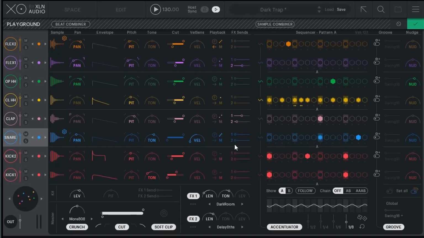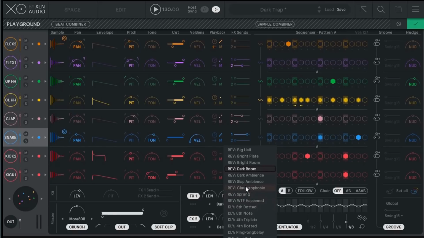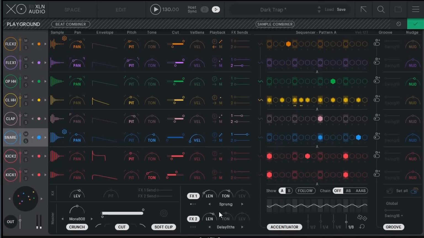So one of the things I wanted to show you guys is the fact that you can route this to different effects here. You have your effects section and, you know, you can mess with different parameters, of course. Give it that effects that you have here. So maybe you want sprung. You can have that in there. And you can select a second effect here. So if I really wanted to do the delay, you can do that as well. So you can do that and you can change the way you want your grooves to be set.